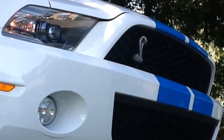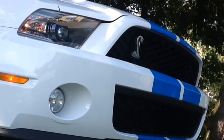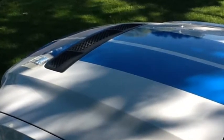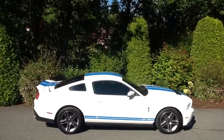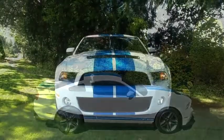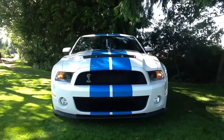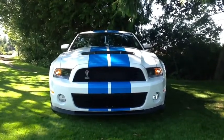A unique front splitter helps to create as much downforce with as little drag as possible. The design of the front fascia and the car's flush hood helps focus airflow so air can't go underneath the car. The top grille focuses air into the radiator with a rubber flap inside the engine compartment helping to seal the system. The lower grille helps cool the intercooler. SVT engineers also went as far as to block off specific diamonds in the front of the Shelby's distinctive grille to help maintain the correct cooling and aerodynamic balance.